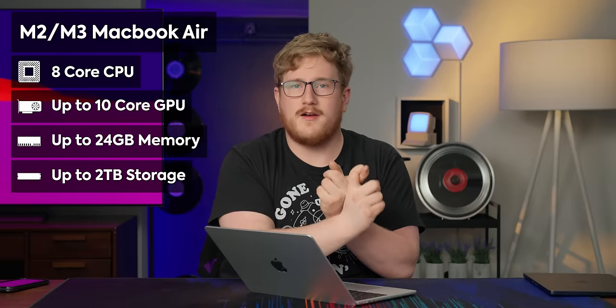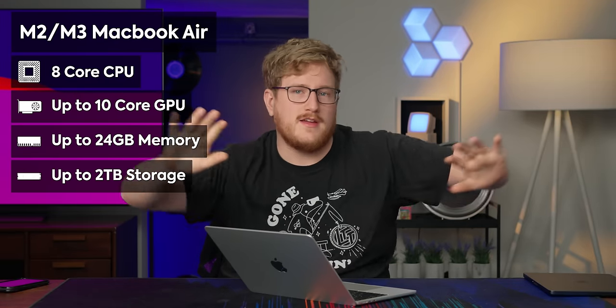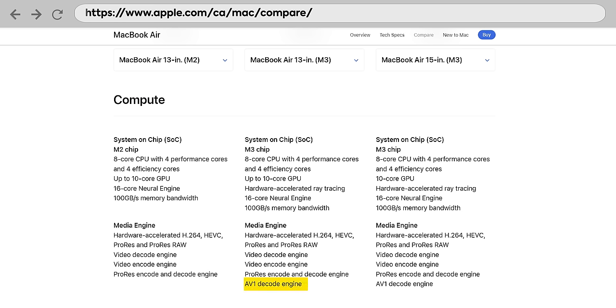On paper, they're not obviously the same laptop. The big thing you're getting here is the new M3 chip. We've gone into the details far more extensively in the MacBook Pro M3 video, but the main differences are a little bit better efficiency, really good performance as before but even a little bit more. We've got AV1 decoding but not encoding, and hardware ray tracing — useful if you game on your MacBook Air or use Blender. Other than that specs-wise, it's pretty much the same laptop aside from Wi-Fi 6E support, so it'll be fast on Wi-Fi if you have a Wi-Fi 6E router.